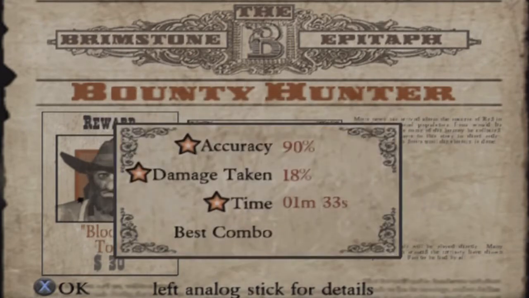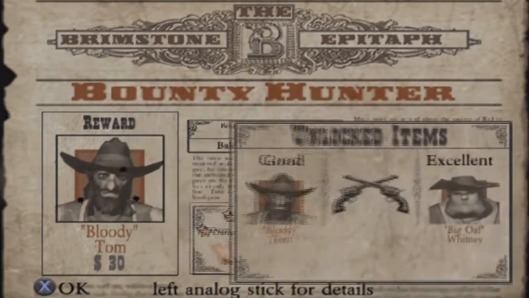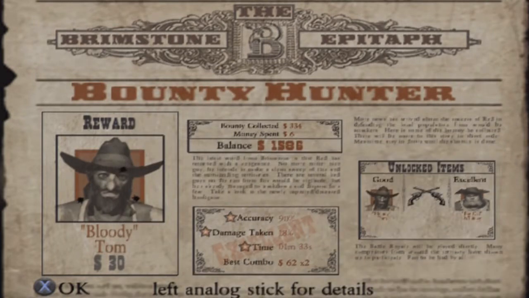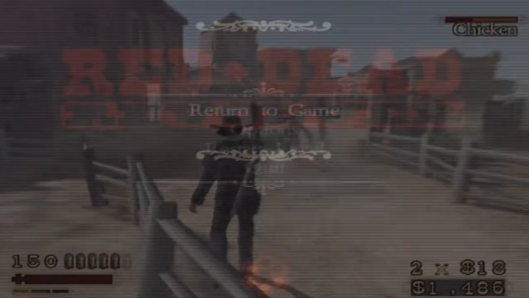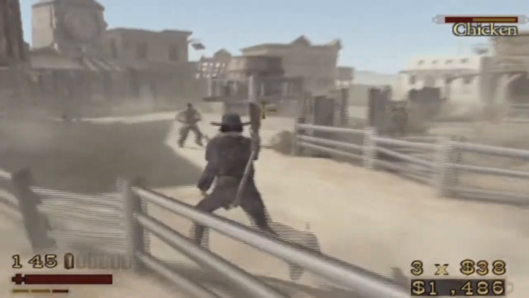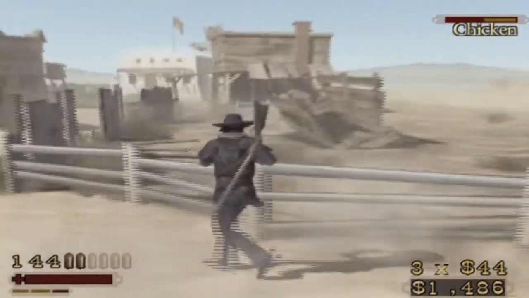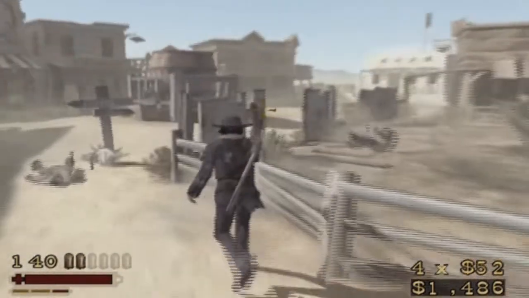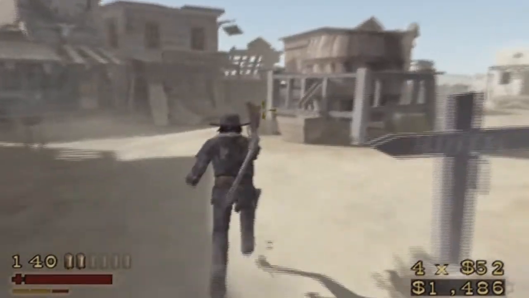So after the levels are completed, you'll get a running total here, as you could see, as well as your accuracy, damage taken, the time, and I got excellent on these levels. And if you score excellent, you'll unlock different items at the end of each level. So I highly recommend that you try to do your best on these missions and get 100% accuracy and everything and complete them within a short time, because it does pay off in the end, guys.